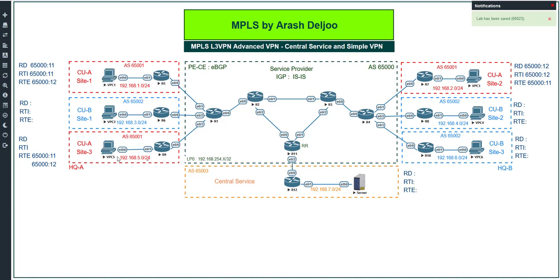And finally, we can configure customer A3. In customer A3, let me use the RT of 65,000 colon 13. This means site 3 of customer 1, okay? For RT import, I'm also using the same value, 65,000 colon 13. This means that every VRF that needs to inject its routes into the VRF A3 should send the addresses with the RT export of 65,000 colon 13, site 3 of customer 1.